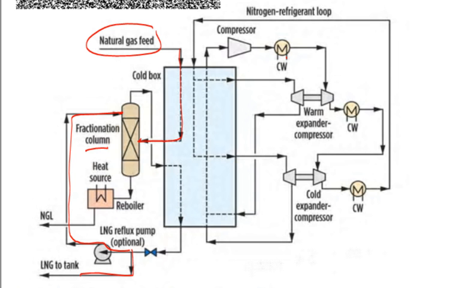Because this fractionation column, they kind of heat the bottom and they cool the top. And what this does is it's already cooled some of the natural gas. It's not at the temperature, negative 160 degrees or so, that it needs to be, but it's some intermediate temperature. Because do you think this natural gas is pure methane? No. Do you think the LNG, the liquefied natural gas, is pure methane?